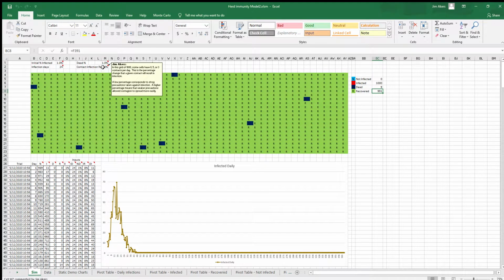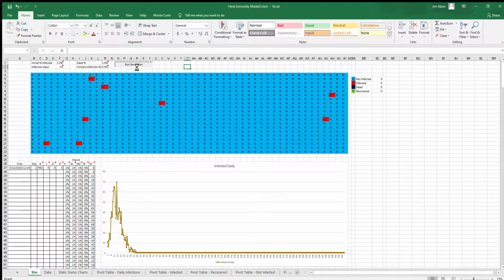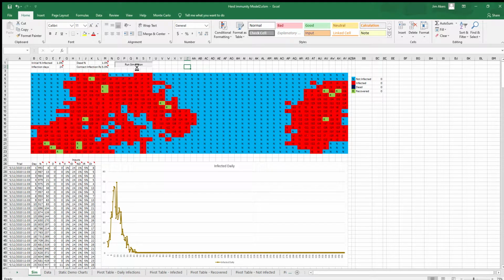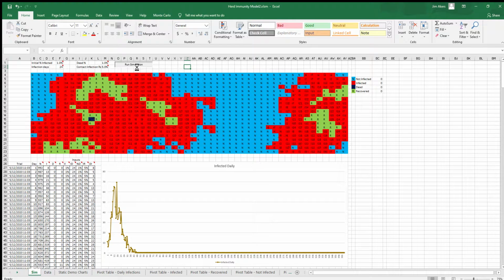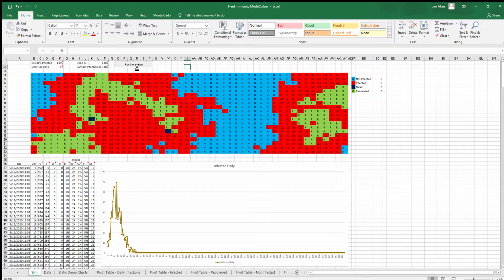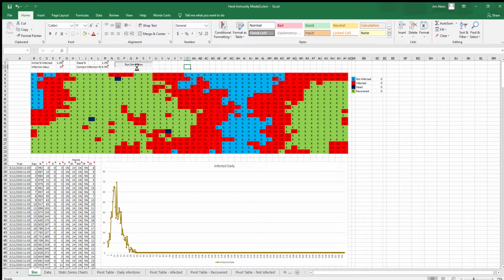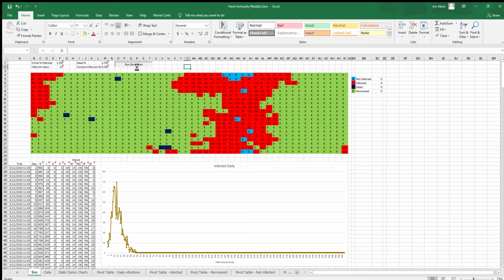Okay, I'm going to put a 5% in here. I've generally found it's best to click out of that cell just before clicking the button. I'm going to click Run Simulation. Okay, here we go. It started. The red infection is spreading in the blue population. You can see some folks have recovered already. The red is continuing to spread. We've had a couple of deaths now. At 5%, I would expect pretty much everyone to get infected.